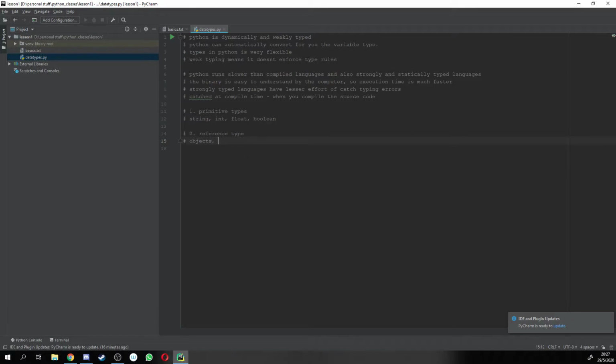So objects include list, which is like your arrays in other languages. Then there's also dictionary, and also a set, and also a tuple. I'll cover what all these are later.